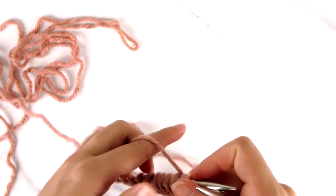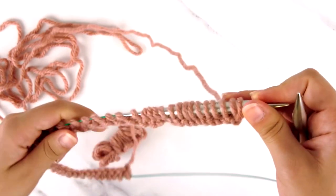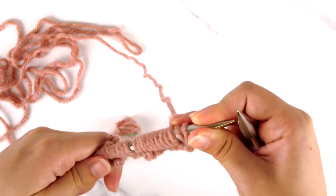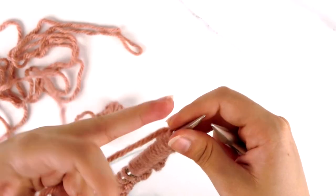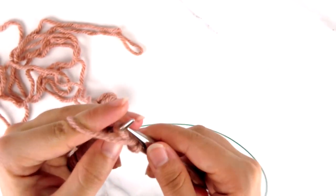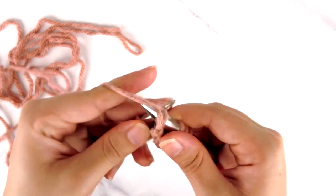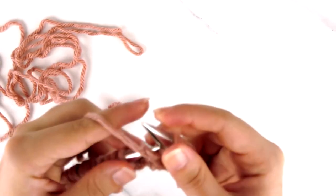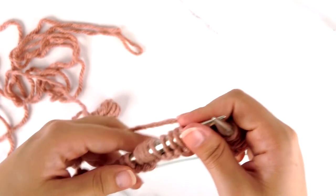And so that means we're going to do this for a total of 8 rows. So I'm going to bring some stitches up closer to my needle here so that they'll be easier to get at when we start knitting this row. And so all the way across this row, I'm going to knit 1, purl 1, knit 1, purl 1, knit 1, purl 1.